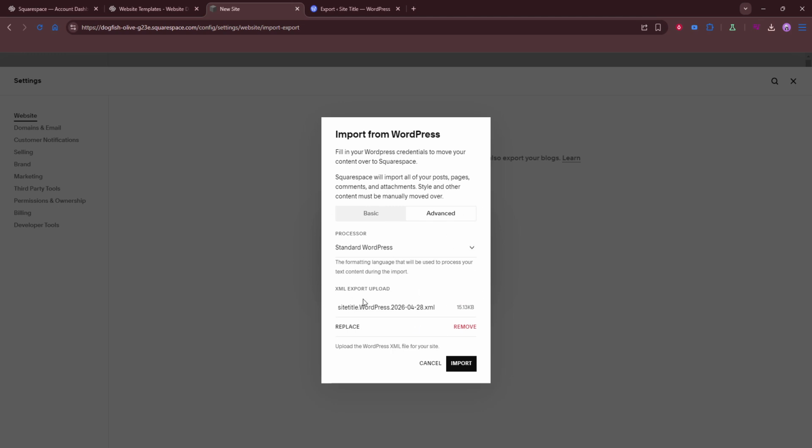Finally, review the imported pages, posts, and formatting, then fix anything that needs adjustment. Check headings, spacing, and image placement. Update navigation so your primary and footer menus make sense. Verify internal links, categories, and tags. Reinsert embeds or forms if they didn't carry over cleanly, and replace any missing images.